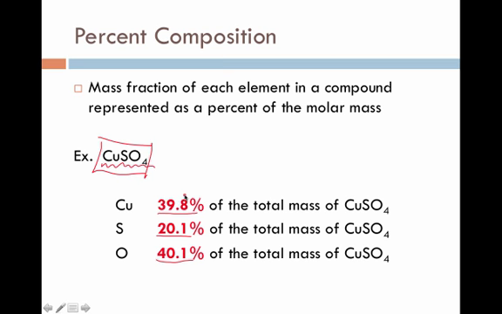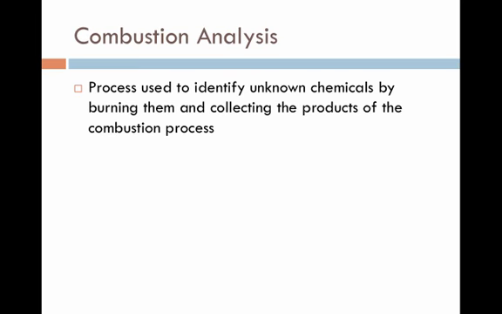As I mentioned earlier, our goal today is to take these percentages and use them to go back and identify a chemical formula. This combustion analysis process will give us this data, and then we have to figure out what chemical this data actually came from as a way of identifying unknown substances. So let's get into the actual process itself.